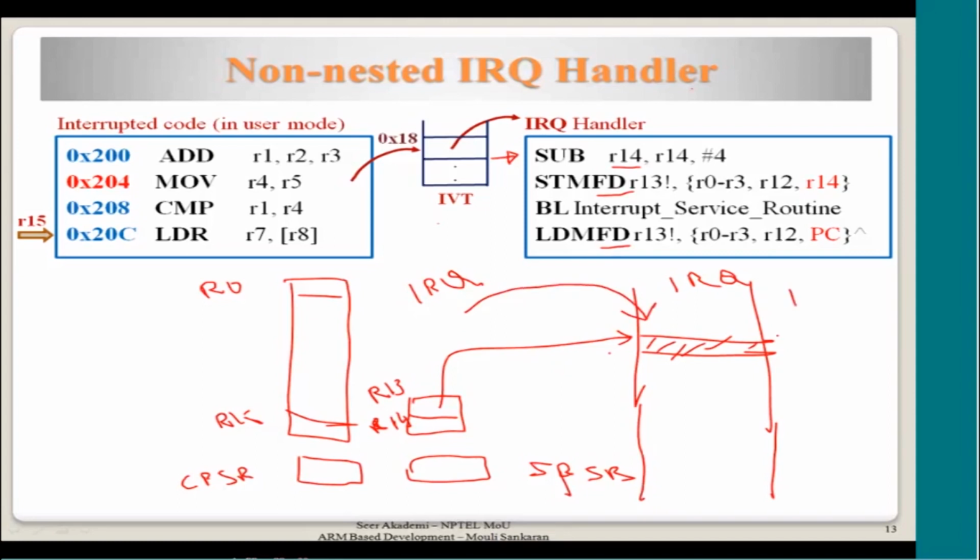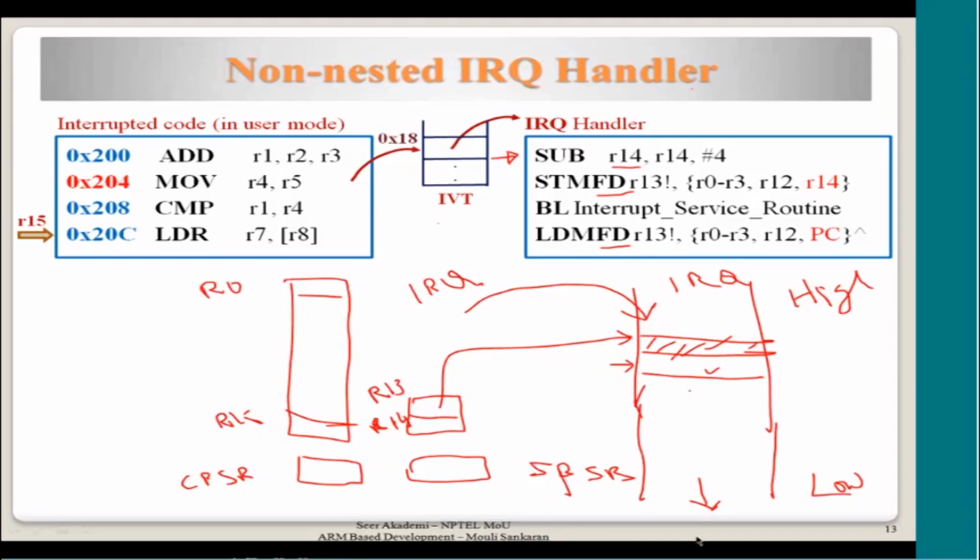Okay, please let me give the scenario. This is a high address, memory, and this is a lower address. So if it is pushing, it will go downwards. The stack is growing downwards, towards the lower address. When I say lower address, I call it downwards. So when one push happens, the content will go here, and then the stack pointer will come here, because it is full decrement. That means it will first decrement the R13, and then store the content.